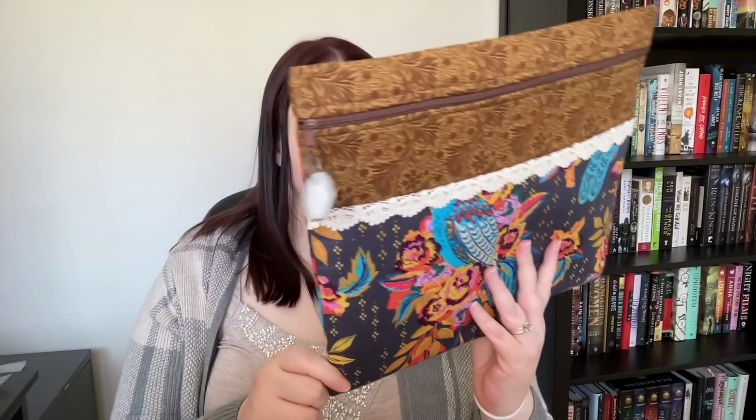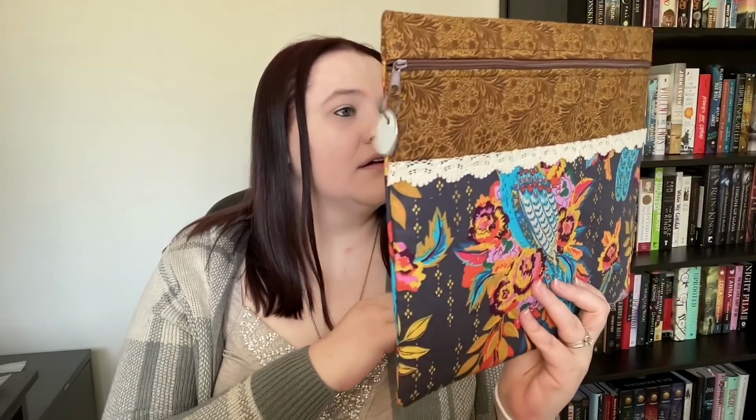I had 2 more projects that I needed to get to in the month for the Daily 30 year-long event, for which we have 3 projects, one of which for me was August Quilt. The second lives in this project bag, which is just a bunch of headless birds. Oh, there's one that has his head. But this is a Mommy bag. It is from Emily at Eclectic Possessions, and I don't know, they're headless and I love that.